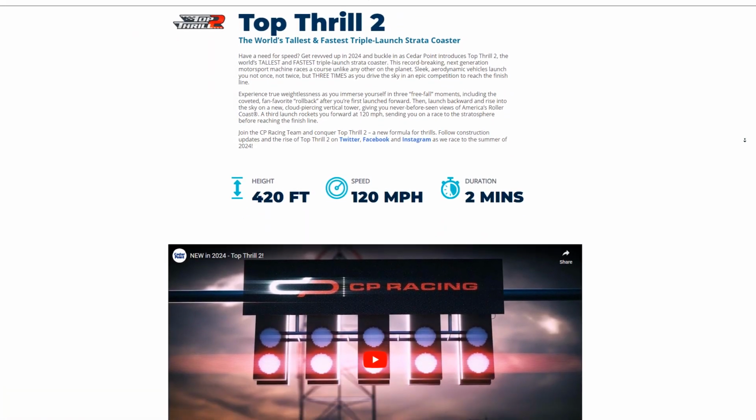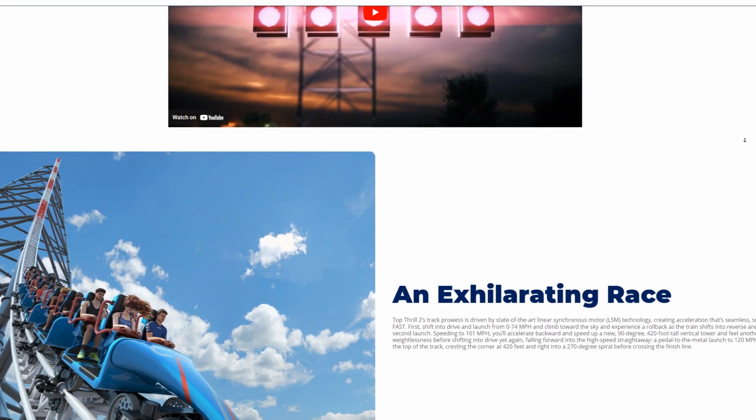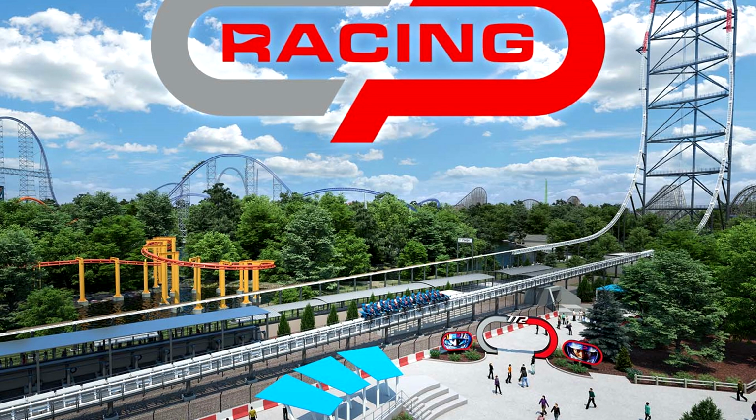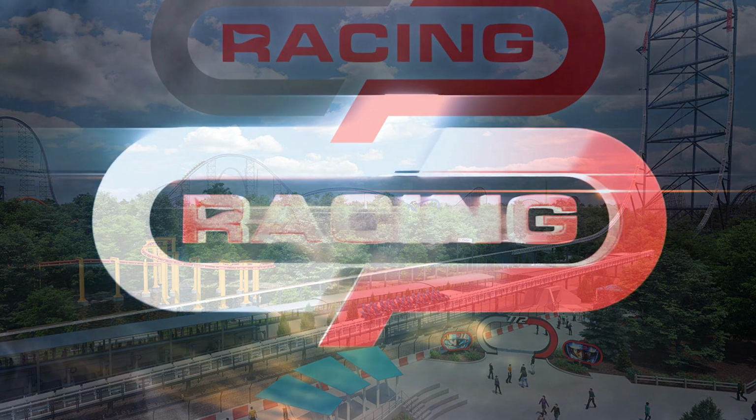If you look at the ride's page on Cedar Point's website, you get images of 3D renderings of the ride, and those share some pretty interesting details. Firstly, we can see they're using the same queue as the original Top Thrill dragster. This really surprises me, considering one of the main reasons the original ride closed down is someone in the queue got hit in the head by a part of the ride. I assumed they'd create a new entrance where the old exit was, but I guess I was wrong. At least this time it looks like it has more cover.